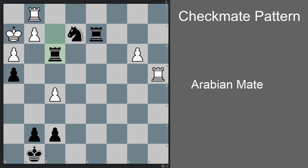Now white doesn't have to take, but then white will just be losing, right? White is down a piece. So let's assume that white takes, g takes f3. And now here is where the Arabian Mate pattern comes in. Knight d4, check, with a discovered check. And now white has two moves. Go back king h1 or parry the check with rook g2.